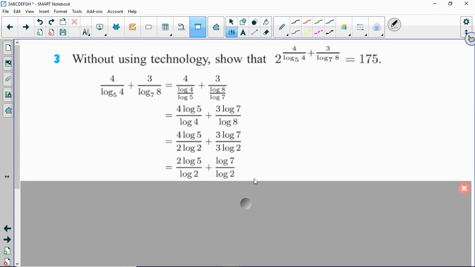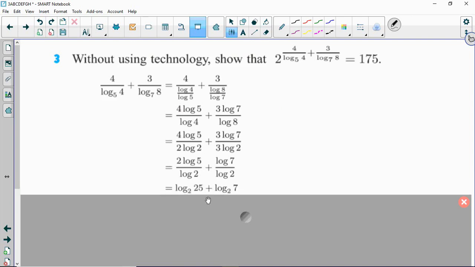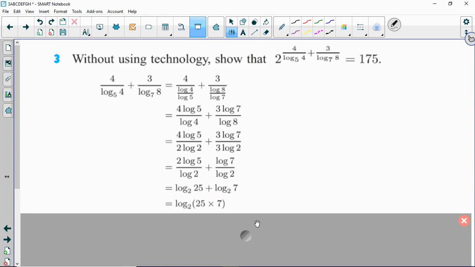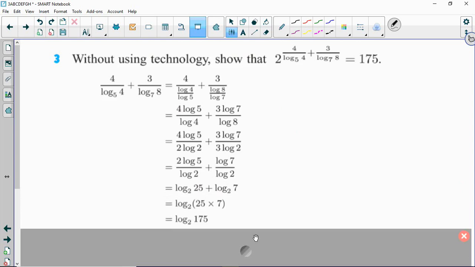But actually, if you try to add those two fractions together, you get something that it's not really obvious what to do with, especially when you remember that you still have 2 raised to that fraction. So instead of doing that, what we're going to do is another change of base. Well, first we're going to bring this 2 into the 5 to make that a 25, and then change a base here to get log base 2 of 25, change a base here to get log base 2 of 7. We can then combine those two logarithms using our addition property. And then now it's all going to come together really quickly because that's log base 2 of 175.